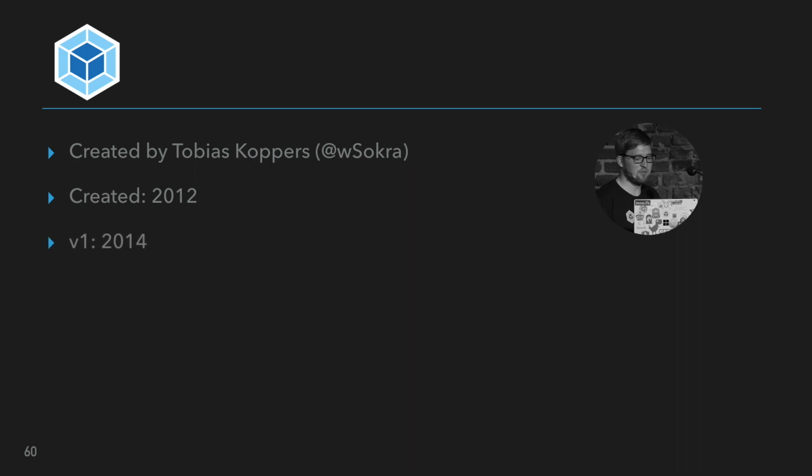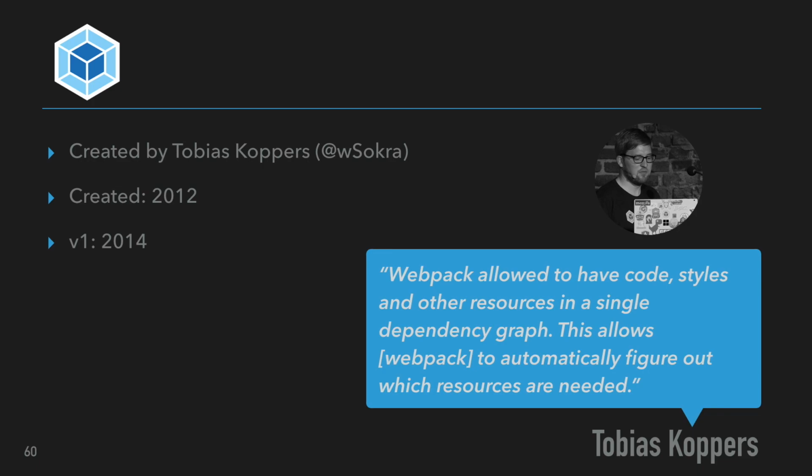So I think just looking at it, it was created in 2012, but React didn't really gain traction until maybe 2015, right? So when I asked Tobias, okay, what does Webpack do? He says, Webpack allowed to have code, styles, or any other resource in a single dependency graph. And this allows Webpack to automatically figure out which resources it needs.